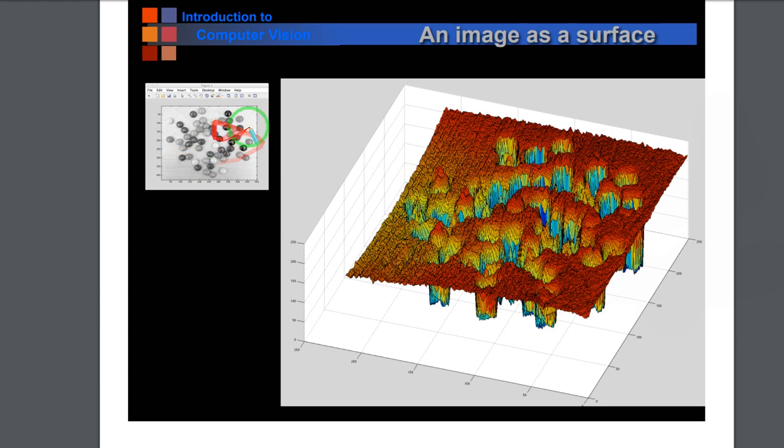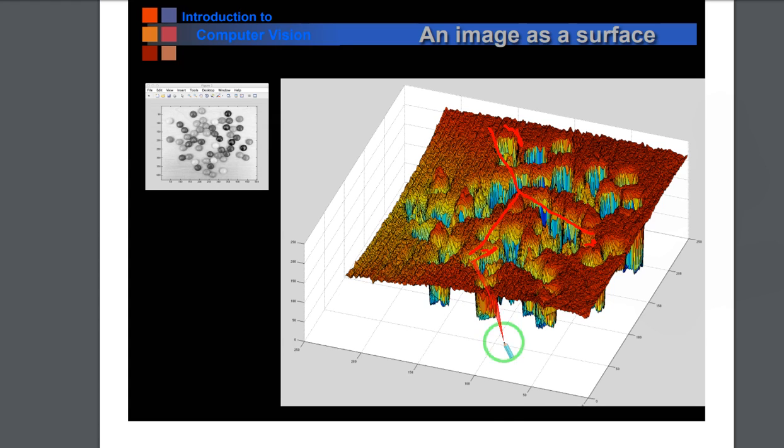If you can see this image, it's a black and white image, and you can see a small ball like that. If you convert it in digitization, it will look like that. It will have color, and it will look three-dimensional. What does three-dimensional mean? This is your y, this is your x, and this is your z axis. So three-dimensional means you have three axes, x, y, and z.